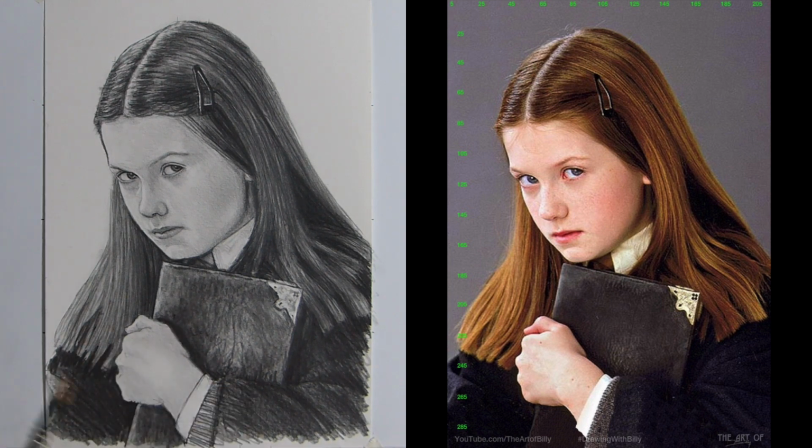I've just sharpened my 2B pencil. We're going to come in and use the flat side again, and we're going to get the three-dimensionality that we need on Ginny's hand. So here we've got this shadow down by the back of a thumb. And we need to come up the top of the thumb, and then down by the collar. We've got this kind of curve of tone. So lightly fill and then just get a little bit lighter as you come up from this corner.